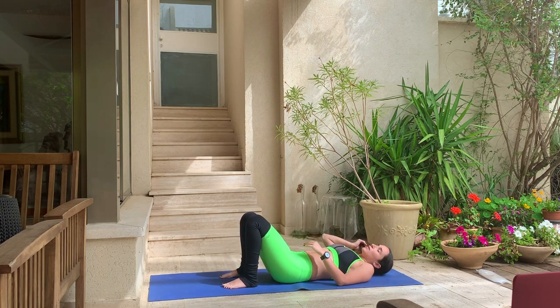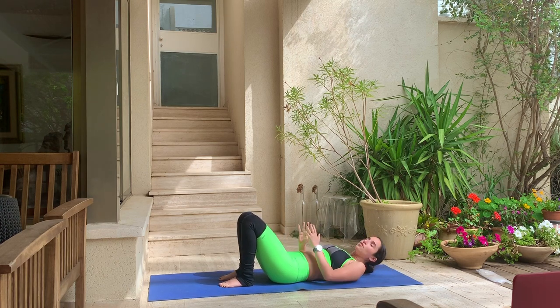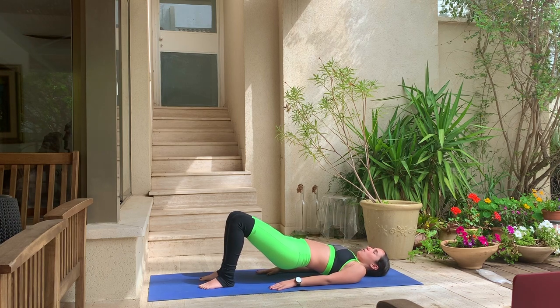Laying on the back now, bringing the knees about hips distance, facing forward, parallel to each other. We're gonna come into a small bridge here, pressing into the hands. Inhale, lift the hips up, not too high yet. Trying to really press into the feet, activating the front side of your body and trying not to squeeze your glutes. Don't squeeze your butt here. We want to protect that lower back here and really open the front side of the body.